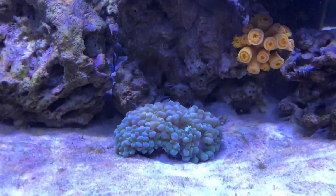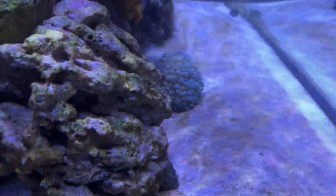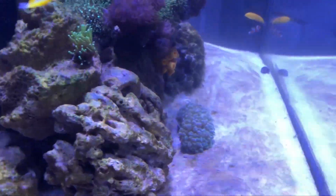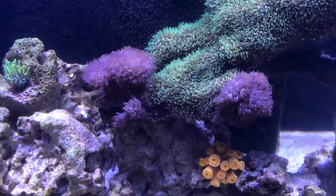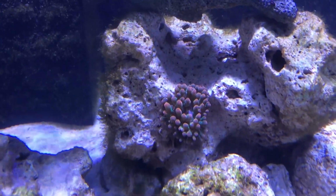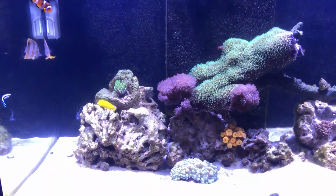So I put it in this position without really knowing what it looks like, because when it's shriveled up, it's hard to tell which side looks better. From the side view, it looks like the other side may be better, but I'm not gonna take it out and disturb it at the moment since I just recently added it. I will eventually try to turn it around when I add new corals or fish or sea anemone into the tank. The bubble tip sea anemone is doing well here at the corner in the same position, so hopefully it won't move again. So far my tank is extremely colorful at the moment.